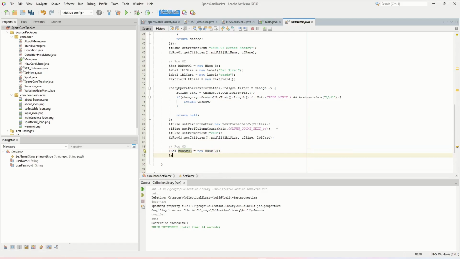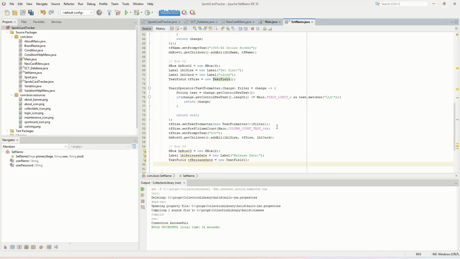Our first container, label lblReleaseDate equals new label, release date, and we're going to have a text field, tfReleaseDate equals new TextField.